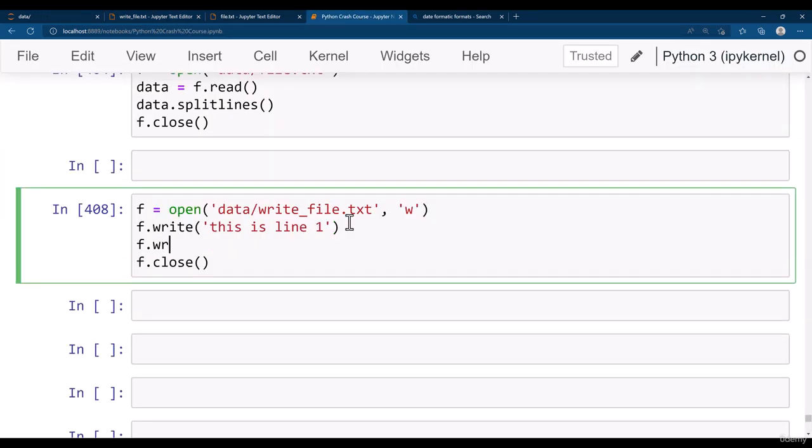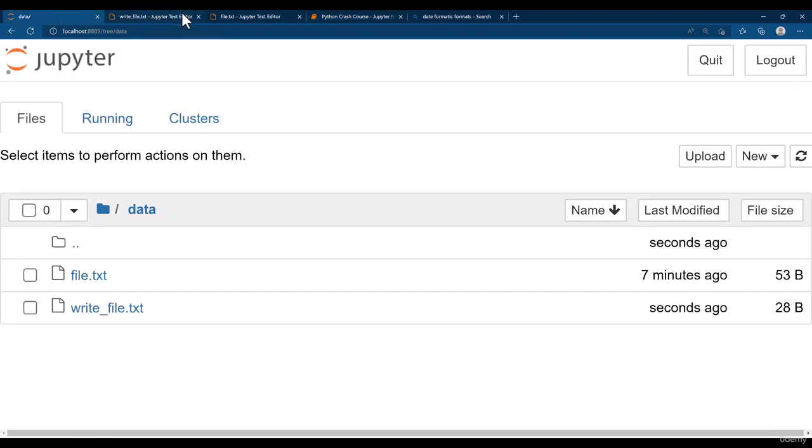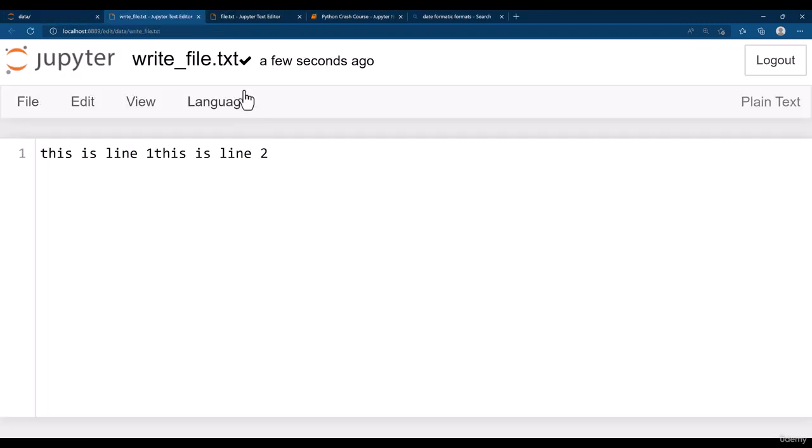Similarly, you can write multiple lines, something like this. This is line 2, and if you run this, close this and reopen it again here. You see this is line 1, but line 2 is not written on a new line. The reason is, if you write something in your file object, your file pointer sits there. So when it is sitting there and you write new data, it will start writing from there.